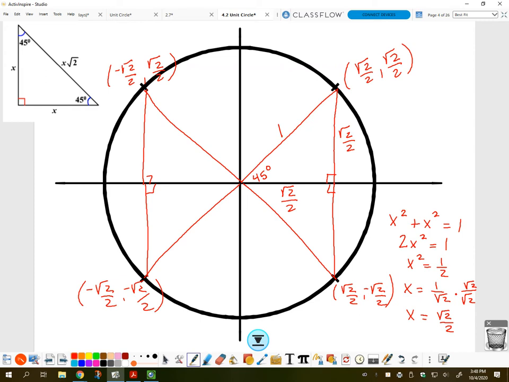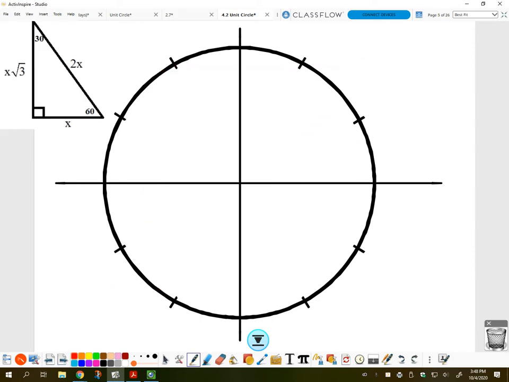Alright, so next. We have these guys that are pi over 6s. So like 1 over 6, 2 over 6, 3 over 6, 4 over 6, 5 over 6, 6 over 6. Those we count around our unit circle. Or like 30, 60, 90. Alright, so let's just do this one for now. Alright, so same concept. I know this is 1.